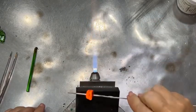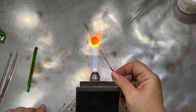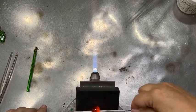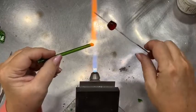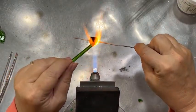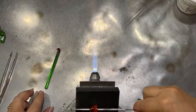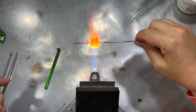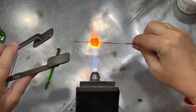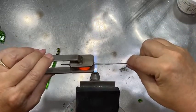I want to heat it up and marver it just a little bit on an angle. I'm watching the color on it before I marver — when it's a little uneven I'm looking to see whether there are any dark sections where the glass isn't evenly melted. I'm going to add just a tiny bit more at the bottom. Then we've heated it up and we're going to press it with the parallel mashers — see that nice juicy orange glow? That's perfect. I'm going to press it down pretty flat.